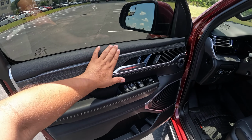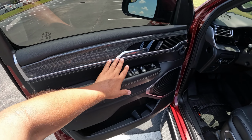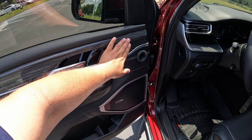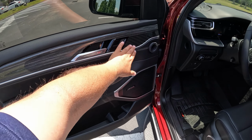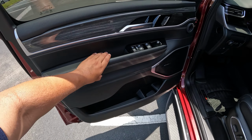We have very soft touch leather here. We got that wood, kind of a grayish trim. It looks more black in the back, a bit of aluminum here surrounding that. We got a very nice, still different from the rear, but a little plastic. It looks like it's got some lines in it, but it's all just kind of plastic black trim, which is really nice the way they designed that. It's got some texture to it. A bit of white stitching here, very soft leather.